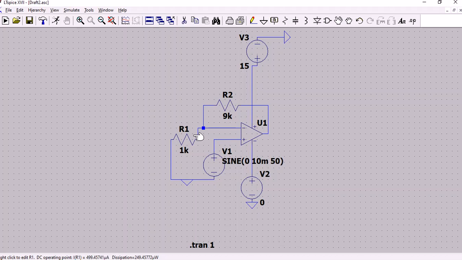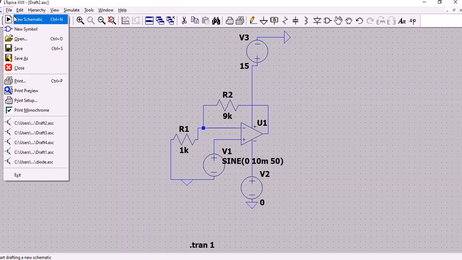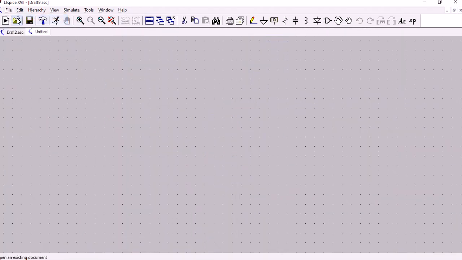And as we know, op-amp is an active device, so we need to give it power. I am giving a supply of 15, and as we are designing a non-inverting operational amplifier, we will give input on the non-inverting port. Here we are giving an input which is a sine wave. So this is the basic circuit diagram that we will finally make. Now let's start to design this circuit. Here we are using LTSpice and choosing new schematic to draw this circuit. So let us begin to choose our components.